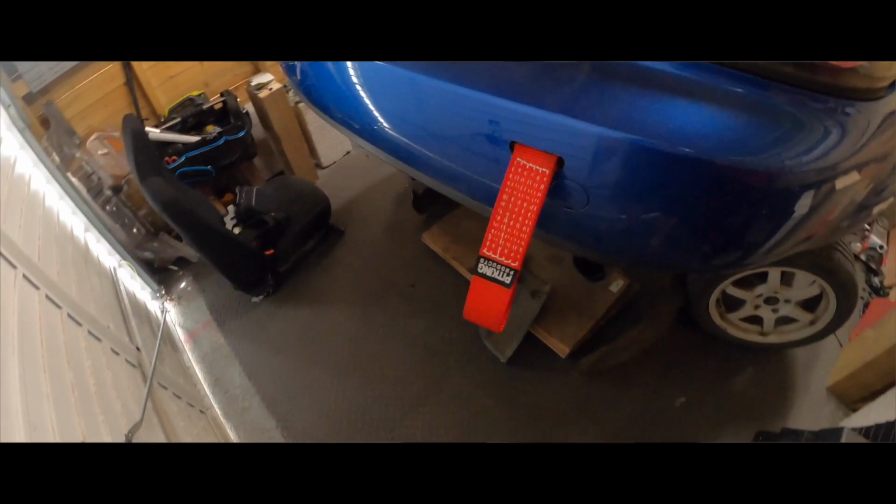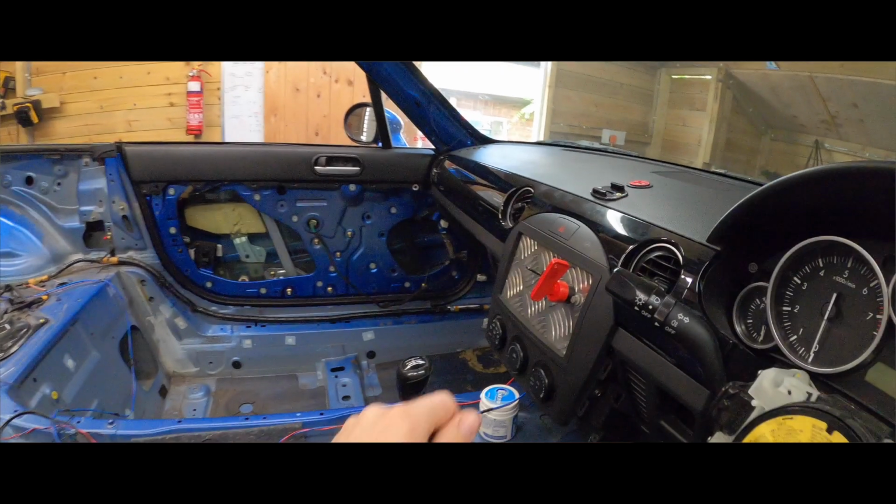I've also done toe straps, and while I was doing that, I painted the bumpers again because they were looking a little bit manky. So drilled holes for the toe straps and primed and painted those again. I've done the main kill switch to cut the ignition and isolate the battery. And I plan on doing a guide for that because I found all sorts of conflicting information online about that. There didn't seem to be an easy guide or anything I could find on YouTube, actually, like an idiot's guide explaining where to connect what. So I sort of pieced that together from a few different websites, so I think it'd be useful to have a guide on how to do that.